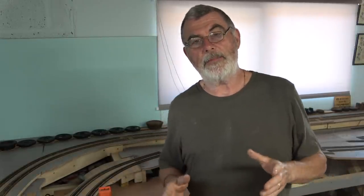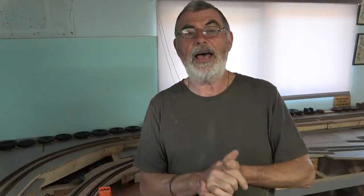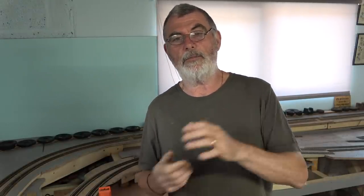In the meantime, I have been treating myself. Gotta be said, I had a birthday this month and my wife bought me some lovely little 21 ton mineral wagons and one or two other bits and pieces for the layout. So they will go in line in a train with a few more that are already weathered, and they will be weathered themselves in due course. I'll show you those later, but I also wanted to talk about some of the other acquisitions I've made.